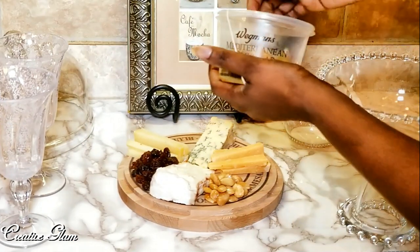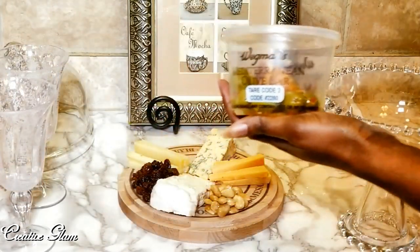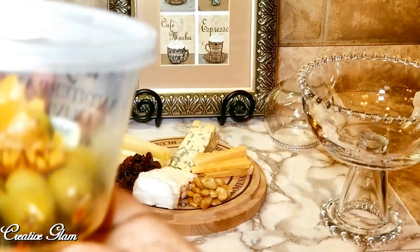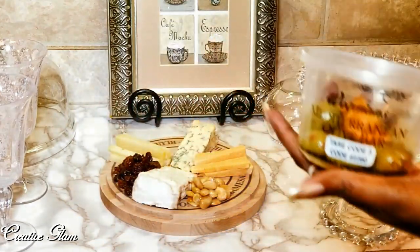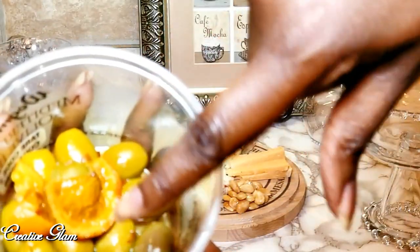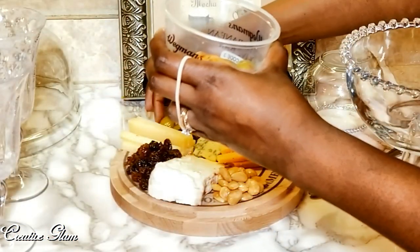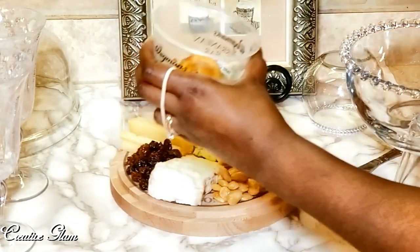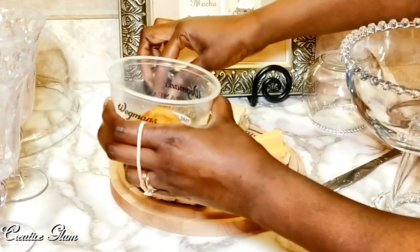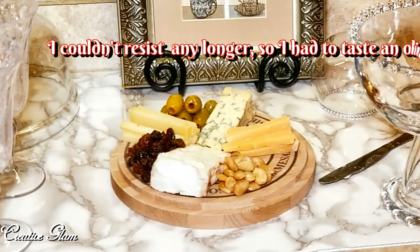I got some olives. These olives have been marinated. They're called sangria olives. They've been marinated in sangria and they have crushed red pepper flakes in them. So they're slightly sweet, slightly salty, and slightly spicy. They are fantastic. You can see the oranges and the crushed red pepper flakes in there. And you can also get little individual chalkboard signs. If I was having a party or entertaining, I would get something to flag these so that the partygoers know what each item is. It's always nice to let them know what they're about to eat.